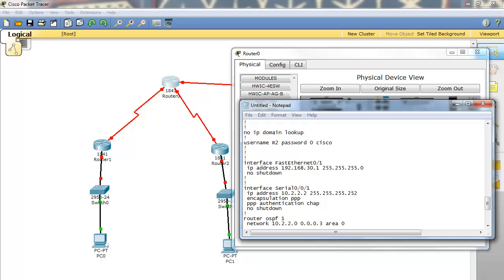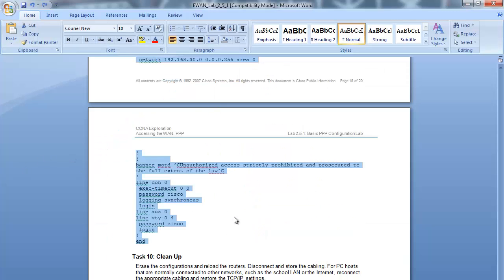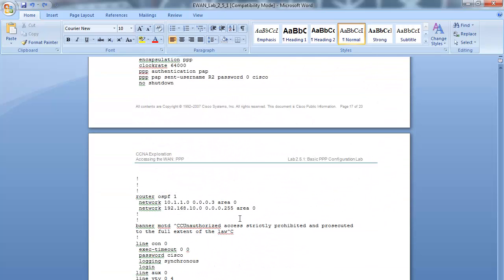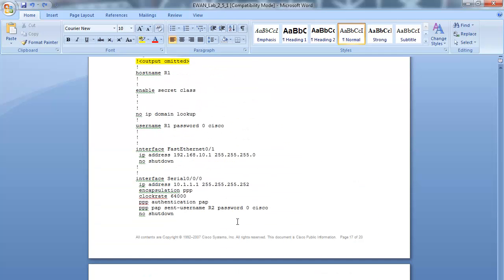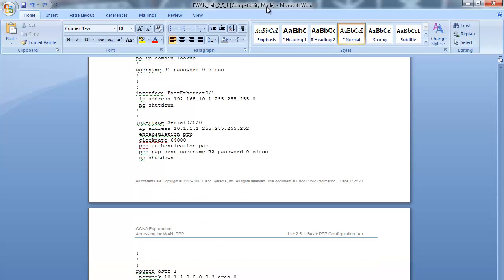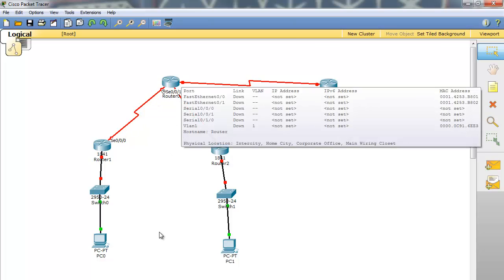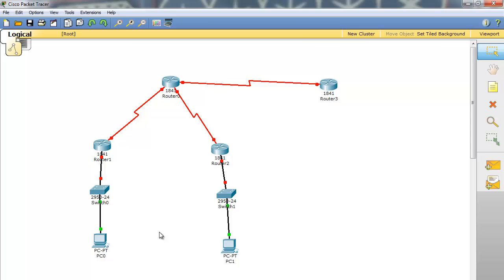Now, one of the things that is nice about the lab is that they give you the script to the lab so that you don't have to spend 20 minutes IP addressing and other things. The drawback to that is this. If you have a situation where you have the wrong port plugged into the device in the logical diagram here, that's the only time that you would ever have a problem with a script not working for you. But the majority of the time, the scripts are pretty straightforward.